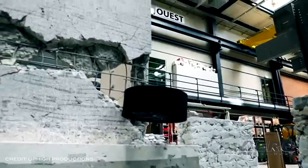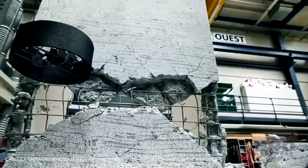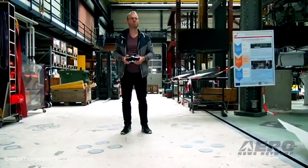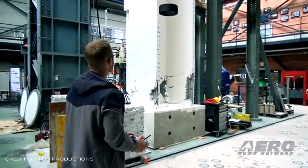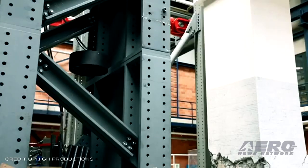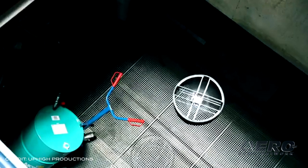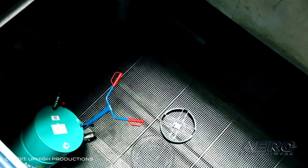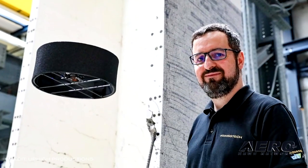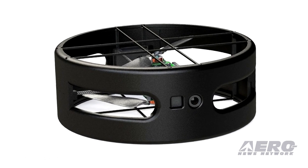Researchers at Flybotics are working on a new type of drone that could lead to a substantial increase in flight time. Rather than four or more small rotors, the Flybotics drone has only two larger rotors, one on top of the other rotating in opposite directions and enclosed in a full shroud. The theory is that reducing the number of rotors places less strain on the aircraft's batteries, and the cowling increases the aircraft's aerodynamic properties, which adds to the energy savings. Such designs have been tried before but have been difficult to control. Flybotics says it has solved that problem using a simple algorithm-powered stabilization system that automatically determines how much to offset the speed and pitch of each rotor, making the aircraft operate similarly to a quadcopter.